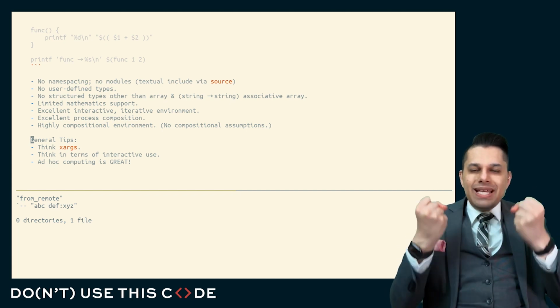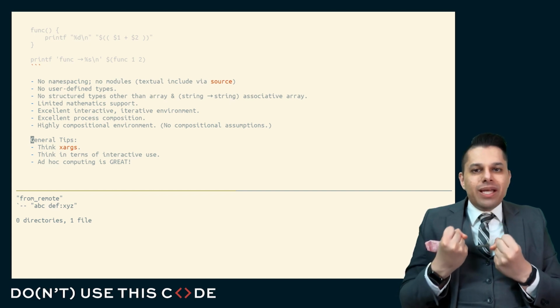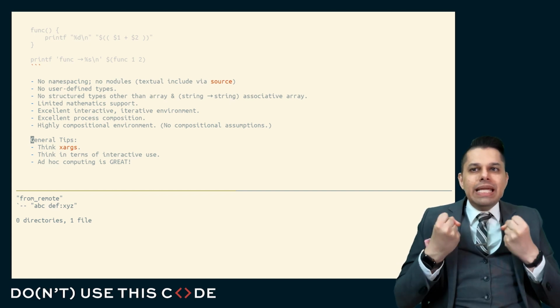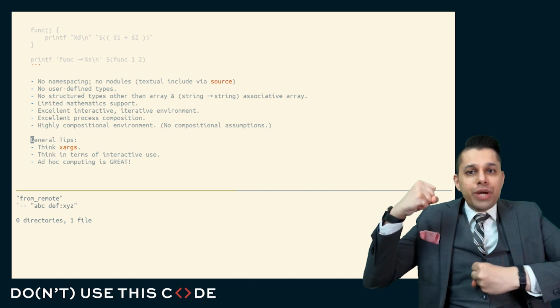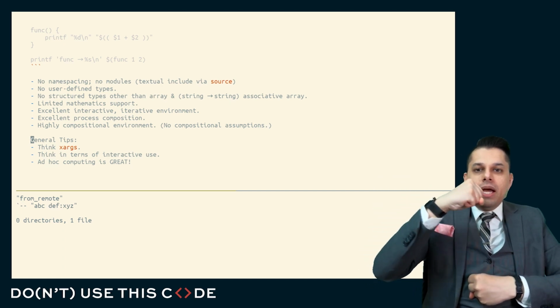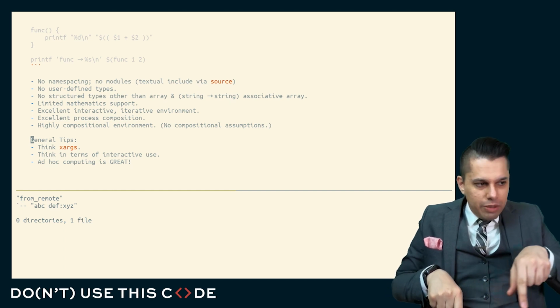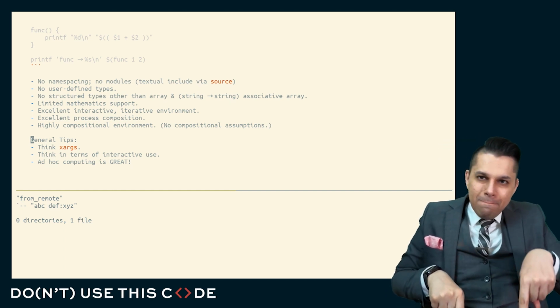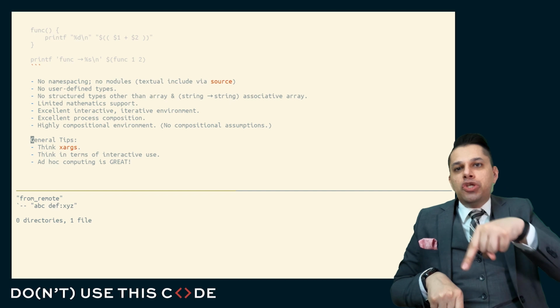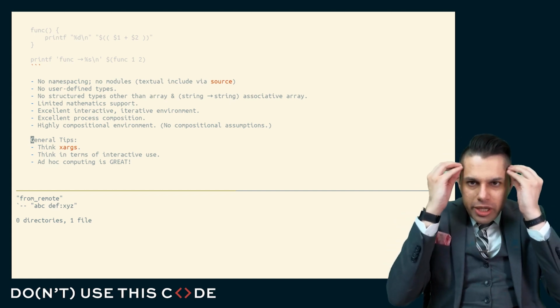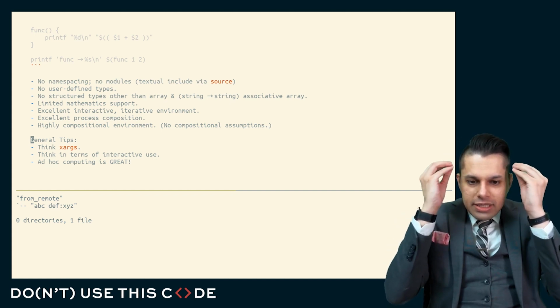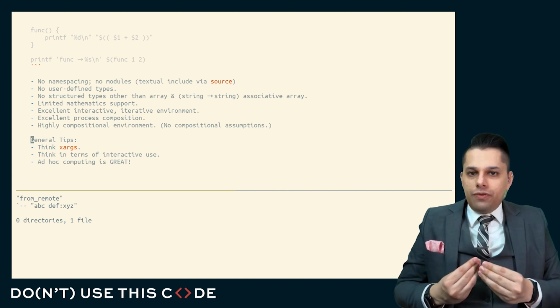When you're writing shell scripts, think in terms of things like xargs. Think about how you can lean into the use of the shell. Translating between things like argv and your standard out. Think about how, instead of writing a script that does something, write a script that emits the commands to then do something. Think in terms of your interactive use. The shell is intended to be used interactively first and foremost.